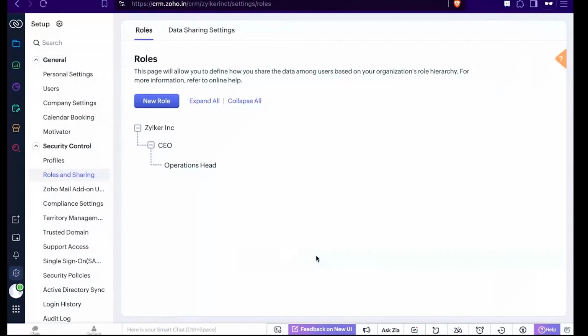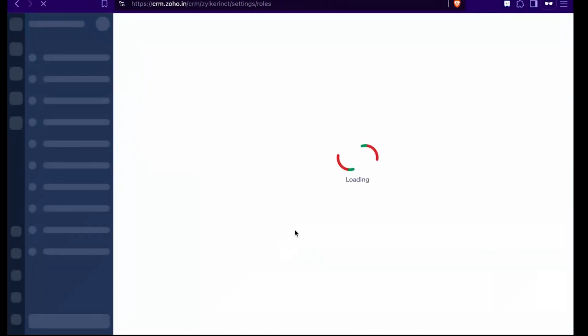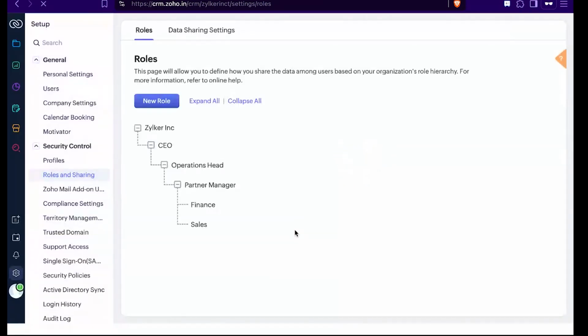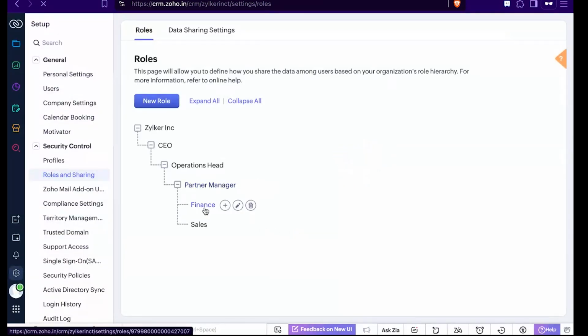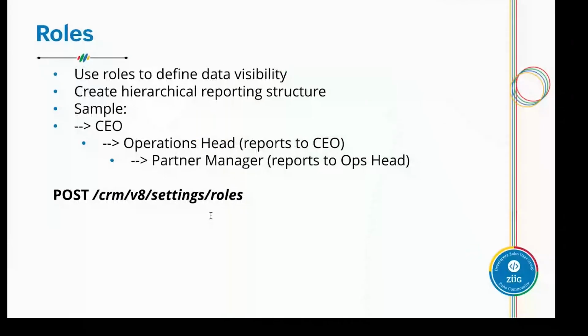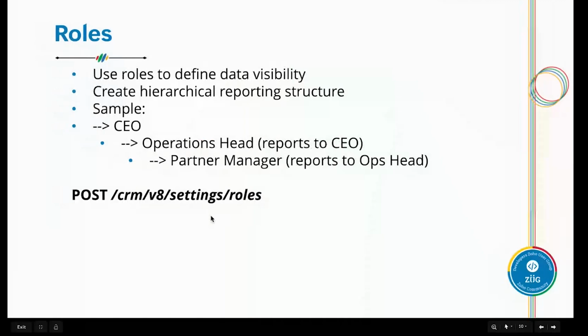So let me see the UI. I'll just do a hard refresh. So initially we had the CEO and operations head roles, and now we have partner manager, finance and sales roles added via APIs. So roles are used to define data visibility and create hierarchical reporting structure in your org.